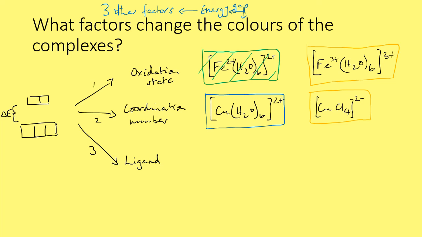The ligand changes the color, so let's look at a cobalt complex this time. So this time we've got cobalt aqua complex with a coordination number of 6. And this is a 2+ ion and 2+ complex. And if we changed our water ligand out, if we substituted out those and we put ammonia in instead, so there's our ammonia. We've got a coordination number of 6 still, so that's a good control variable. So the only thing that's changed here is the actual ligand. They're both coordination number 6, and cobalt was still 2+.